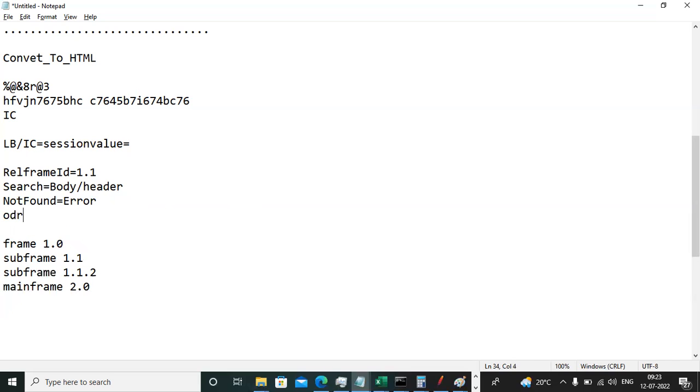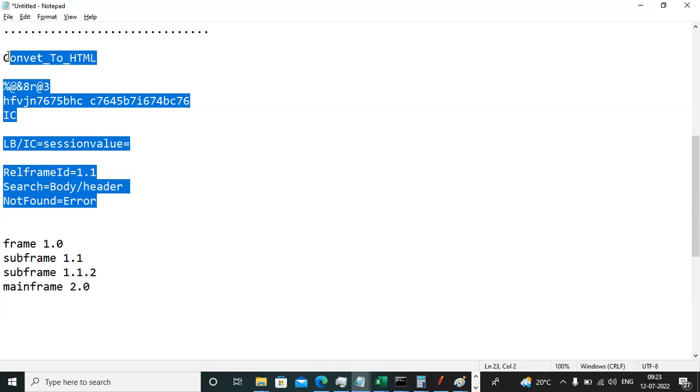One more thing, Ordinal is there, ORD. Ordinal is equal to. So if you give all, then it will display all the occurrences. But you are not giving anything, you are not giving it in the script. Okay, it will capture the first occurrence, or not? It is capturing, or not? So what is the default value of Ordinal? Ordinal is equal to 1 is the default value. Got it, everyone? So these are all the arguments.